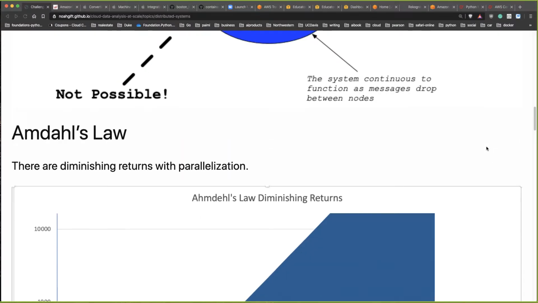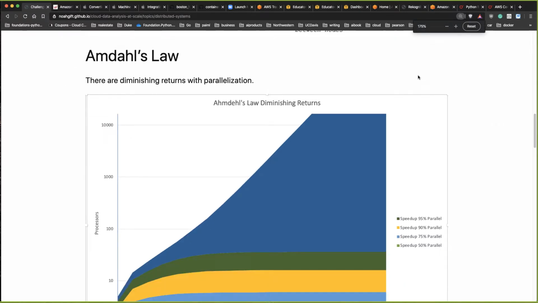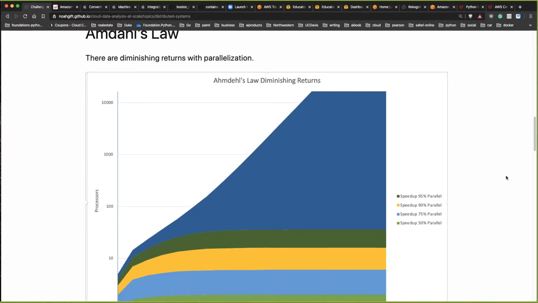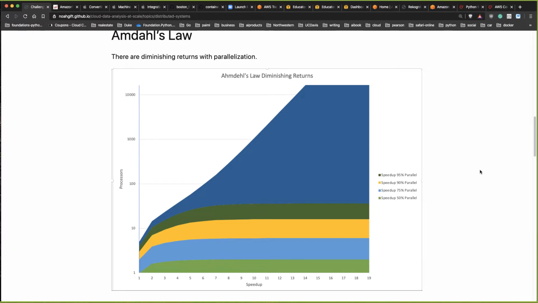Related to this is another theoretical concept called Amdahl's law. And with Amdahl's law, this really gets into this concept of diminishing returns with parallelization. Where you'll see this in action a lot is with your laptop, for example.